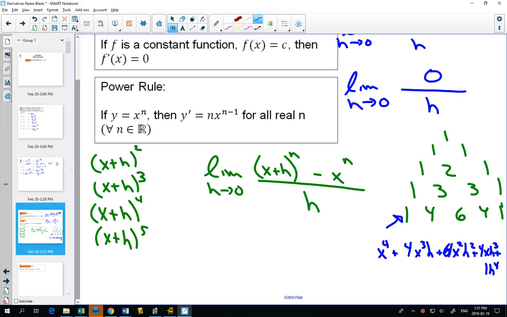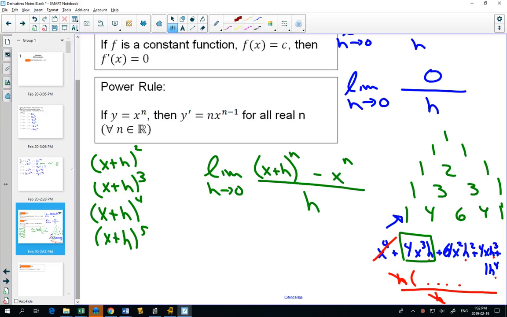Now what's going to happen when you subtract x to the 4? This one's going to always cancel out. Whatever the biggest one is, it's always going to cancel out. All of the other ones have h's in them. When you factor out the h and I have the h on the bottom, those h's will cancel out. Once you factor out one h, does it make sense that only this one is going to be left without an h? All the other ones would have an h in them. So then applying the limit, all the other ones go to 0, and you would just be left with 4x cubed: taking the 4 out in front, subtracting 1 from the exponent.